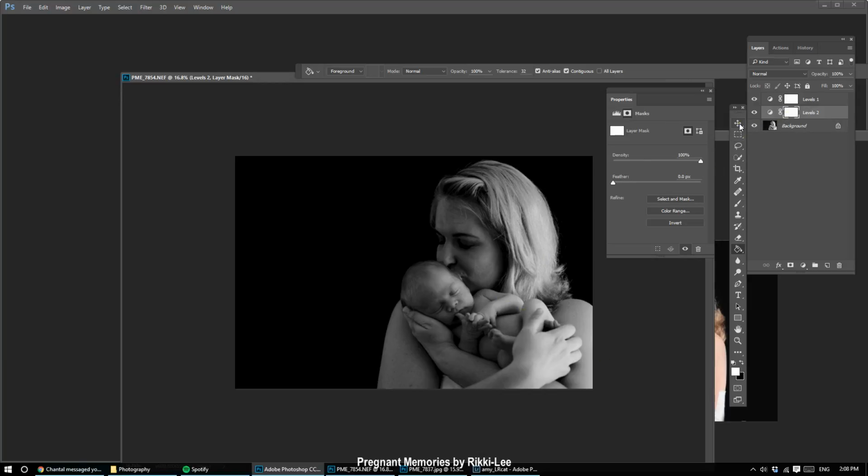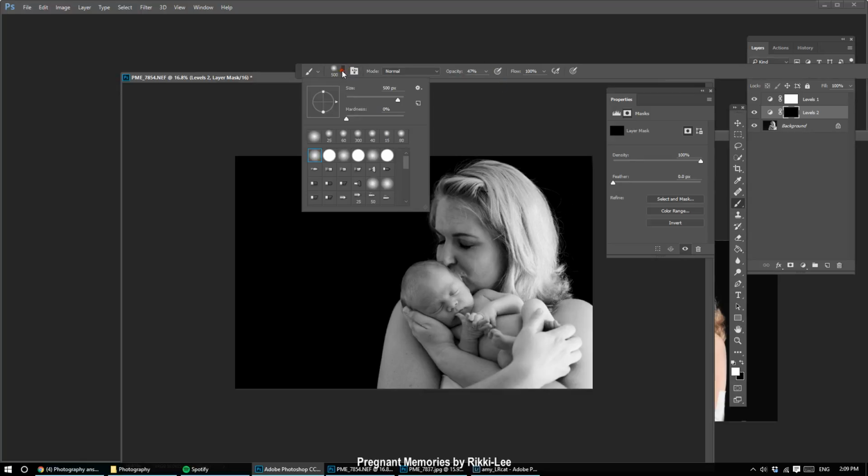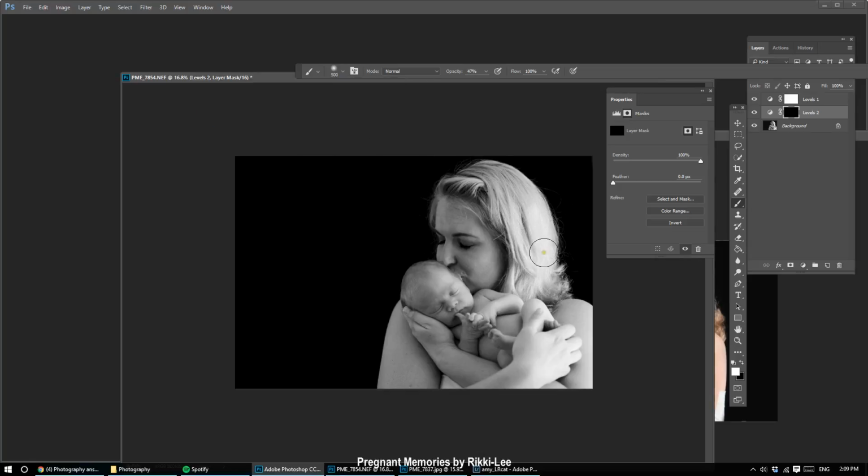So I'm going back to my arrow. I'm clicking on that mask, the rectangle, and I'm going to press Ctrl-I to reveal all my photo, to get rid of that altogether. I'm grabbing a brush. I'm going to make it around 50%, give or take. I have a very nice soft brush, not a hard brush. Hardness is at 0 because we don't want it hard. Now I'm actually going to brush white onto my levels mask, like this. And that is dulling down the bright bits that I didn't want so bright.